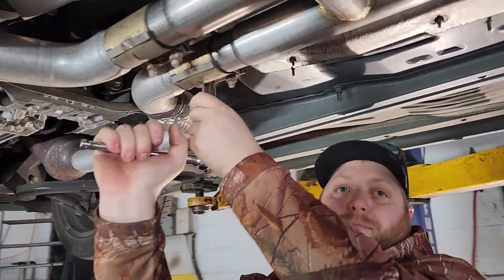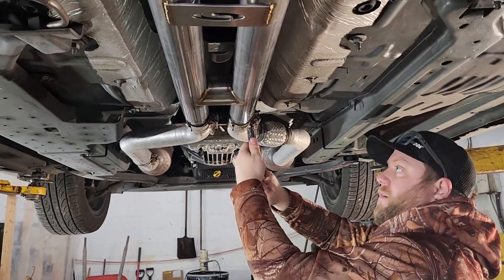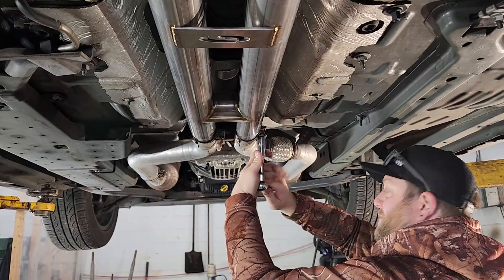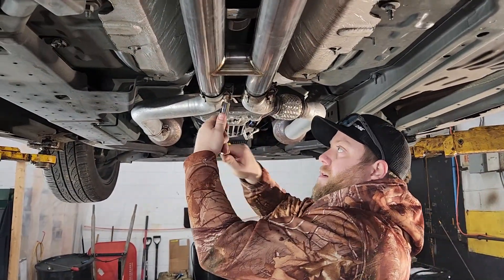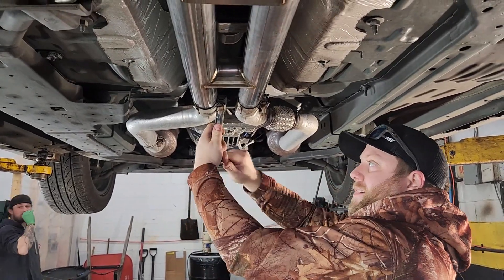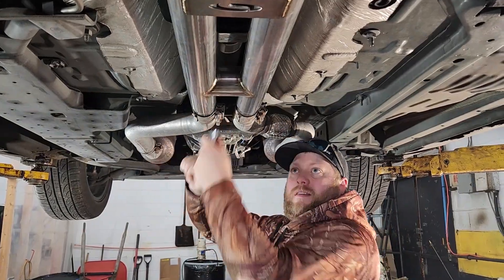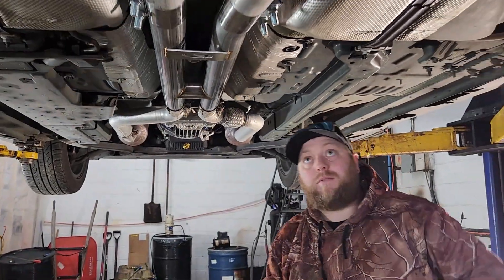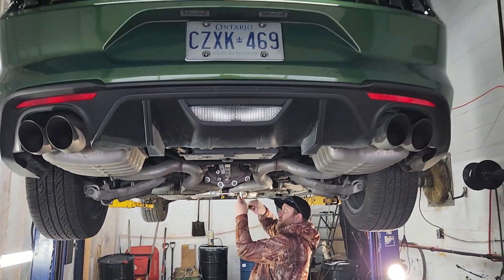You're as excited as I am to hear it? Oh yeah, I'm so pumped. If it sounds better than mine, we're changing my exhaust too. Or you'll come in one day and there'll be an X-pipe on here. These were tight. You can redo them, yep. And then we'll fire it up and let it run. Yeah, exhaust tips are good.